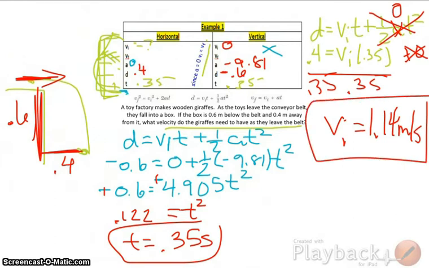Alright, so with these kind of problems, you almost always have to find time, because time is the thing that links them together. So you'll be able to solve for time on one side of the equation, solve for time, and then find something else. Usually that's the way it works. It's a map. You find time, you use that to find something else. So it's a 2-step problem usually.